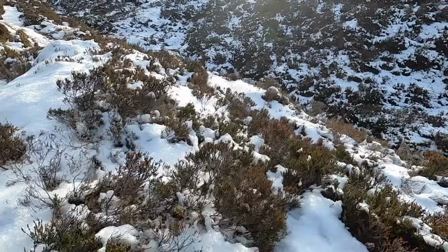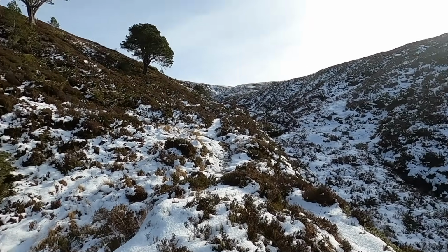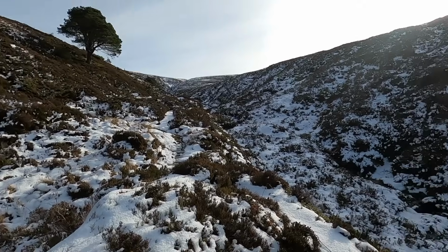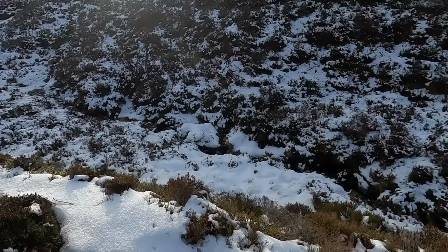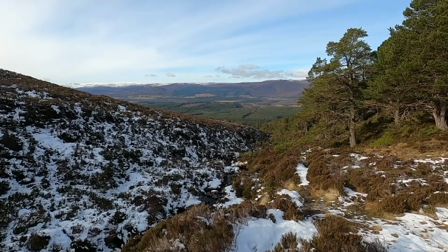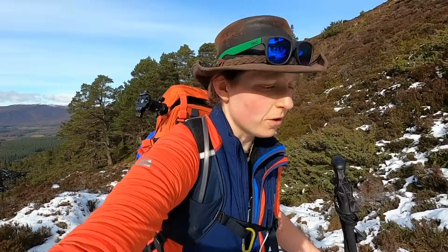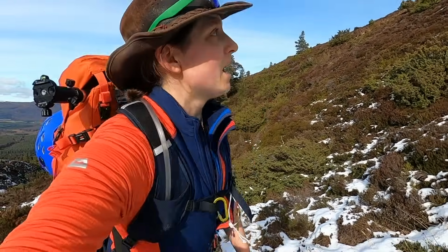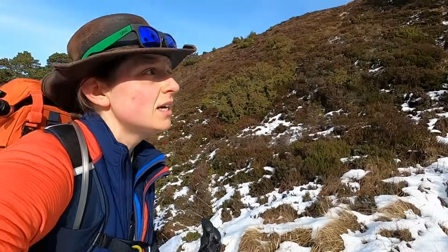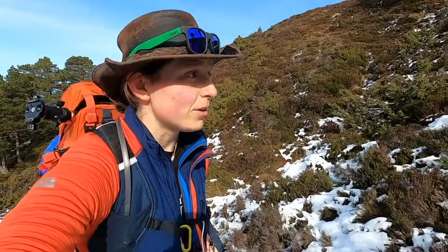Not far. Well, as you can see, we've now left the trees, and whatever path we had, the alt is coming on down here, and the view behind is obviously only getting better and better. Really enjoying this actually. It's just beautiful. It feels quite wild and remote. Pathfinding is going okay so far. I am just wondering if I should make a beeline up, but I'm not acting on that. So let's keep plodding for now.